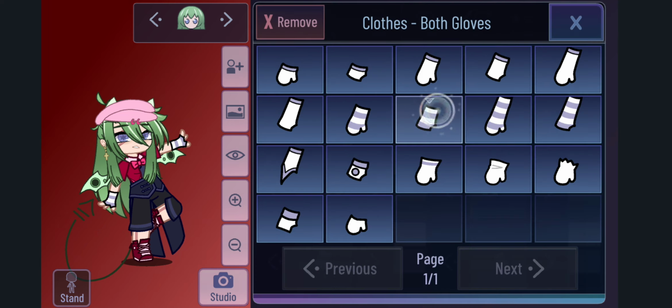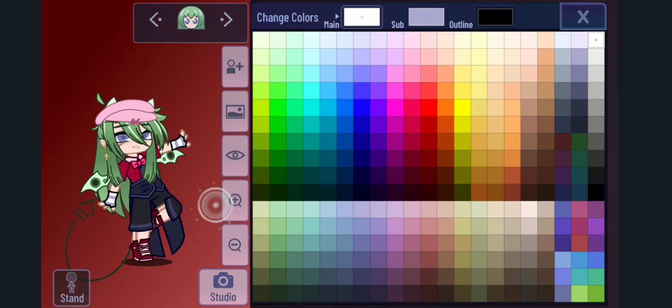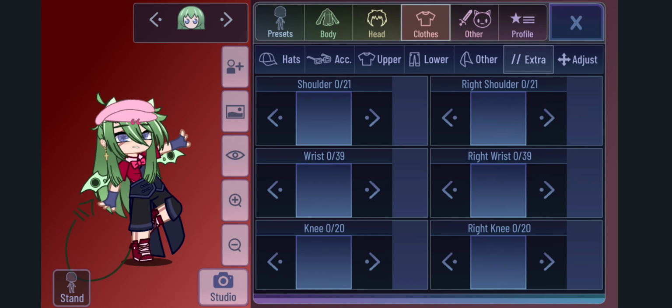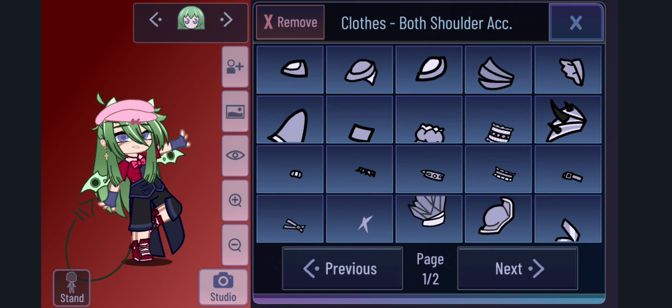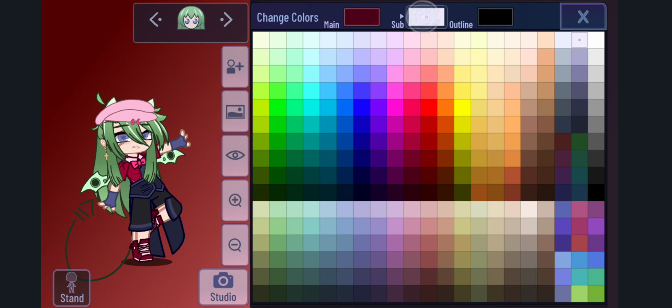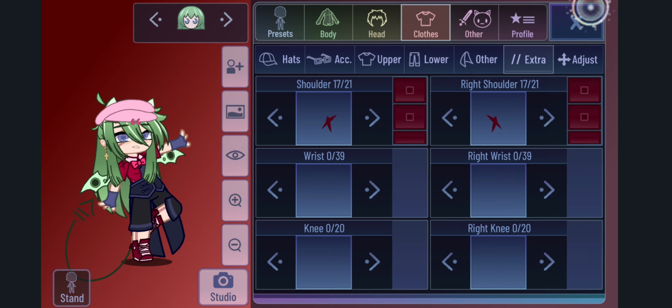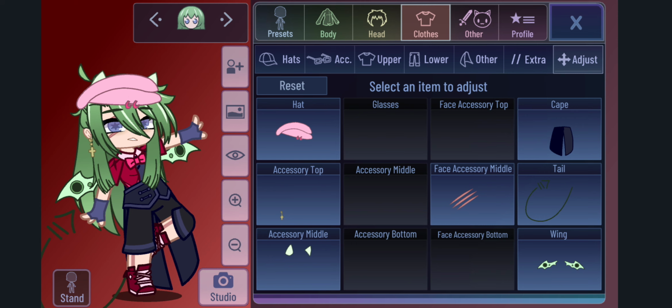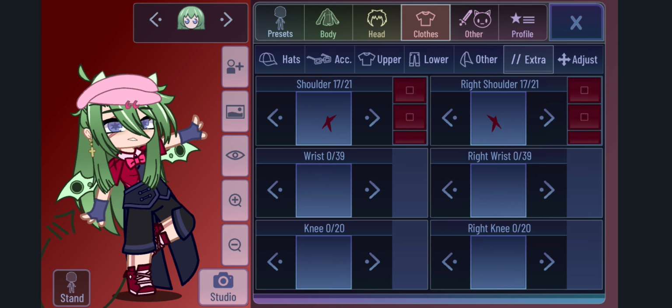And of course, there's gloves. You can really do whatever the heck you want there. And then there's the extra button. The extra group. These I don't use often, but there are like shoulder things, which I will add for the sake of character design. Just kind of make it look like there's stripes on the actual shirt. These, unfortunately, cannot be adjusted. All you see here can be adjusted.